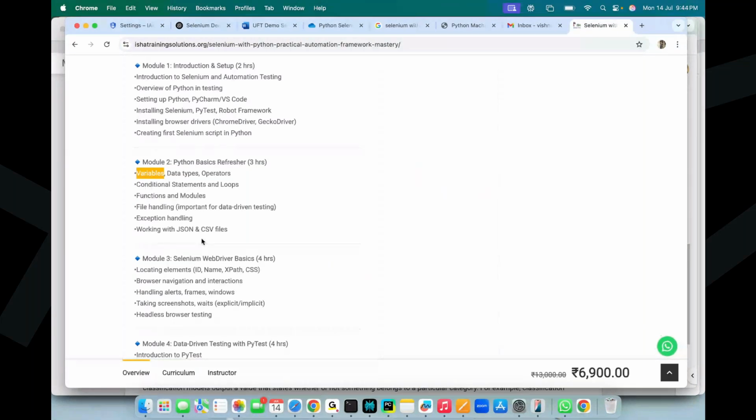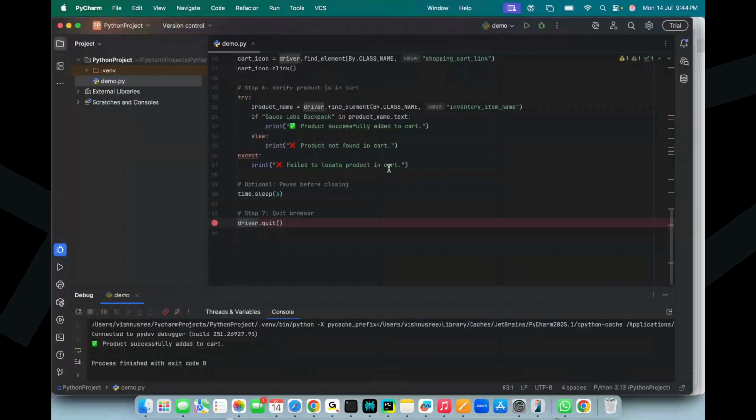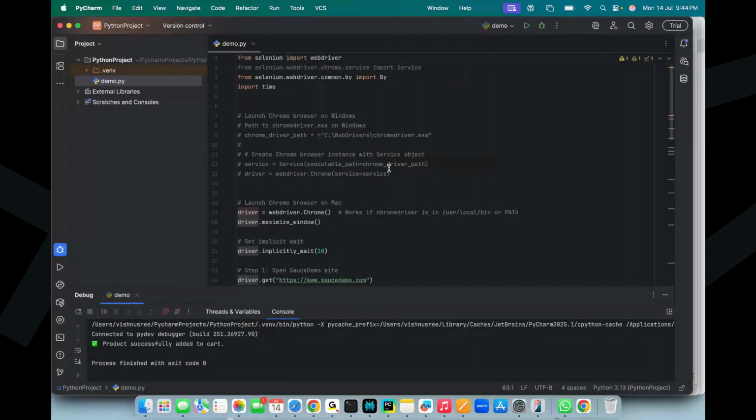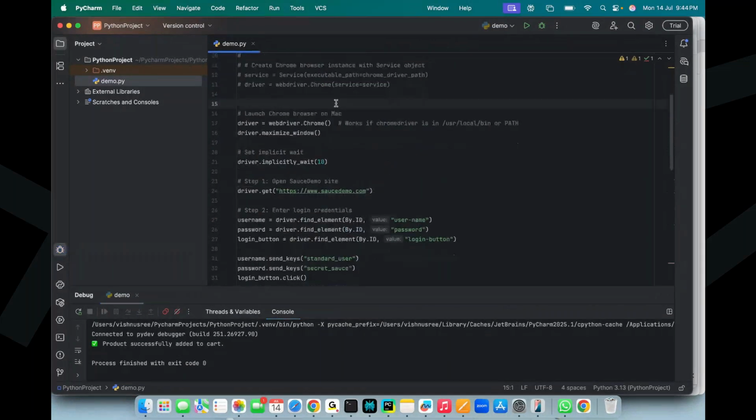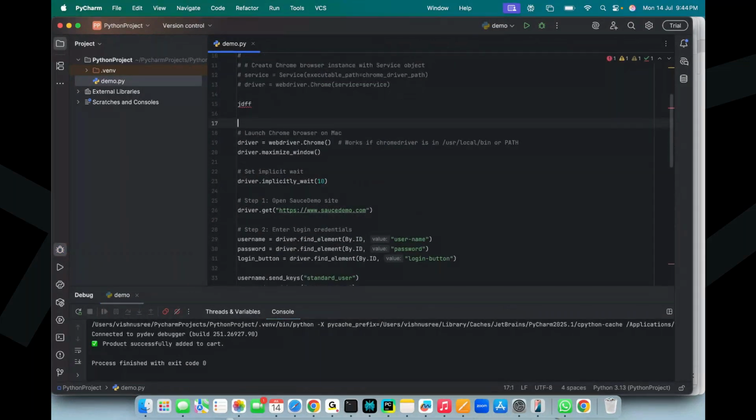Also functions. Suppose you know Python logic and the basics, but you don't know how to write functions. Functions are the main concept here. Suppose you developed some code and used it, and you have to use the same code again at a later point in the same framework.